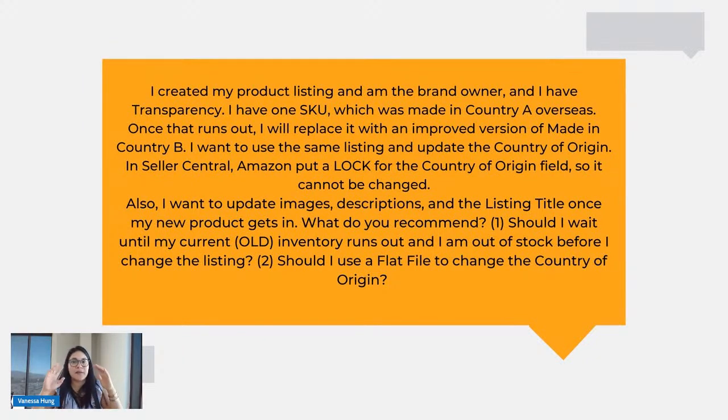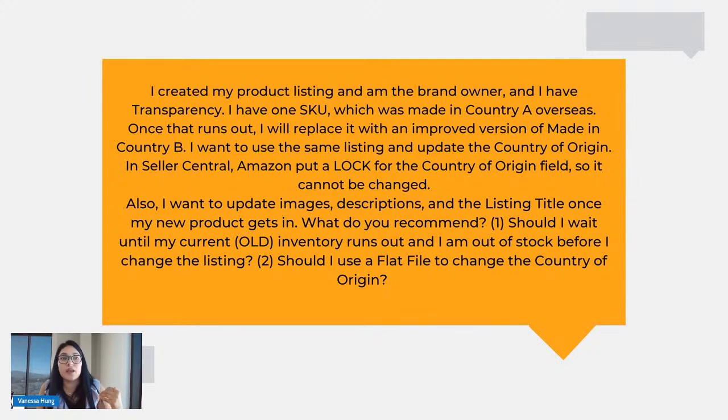So in my mind, I can create a new ASIN with different information, with all of it different, right? Updated, like same but different at the same time, new version 2.0. And it could live at the same time with the old version, right? So in that case, you don't need to wait for the inventory to run out to start selling the new version. That's an option. The other option, if you want to wait to run out, do it.